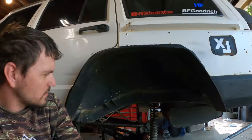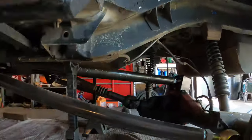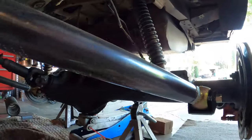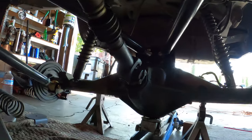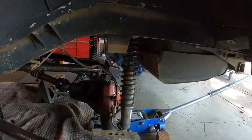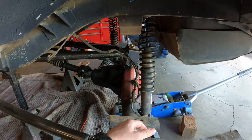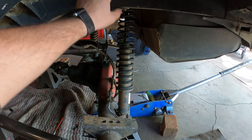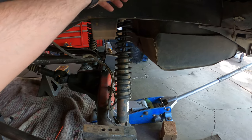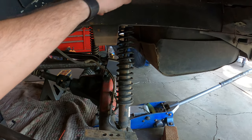Welcome back to a new day, and just wanted to show the progress so far. So I got all the links mounted, completely welded up, everything's good to go. So we have everything painted, and so today I'll be working on notching the frame out to make space for a coil. I'm gonna flatten this up. There's a ridge rib that I gotta notch and get rid of.